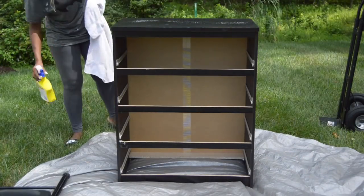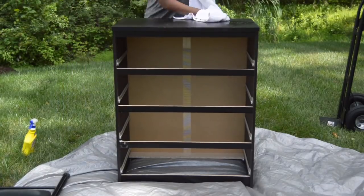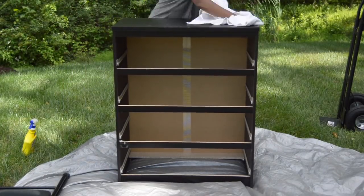All right, step one, I'm just going to quickly wipe down the dresser and get off any dirt or debris that might be on there.